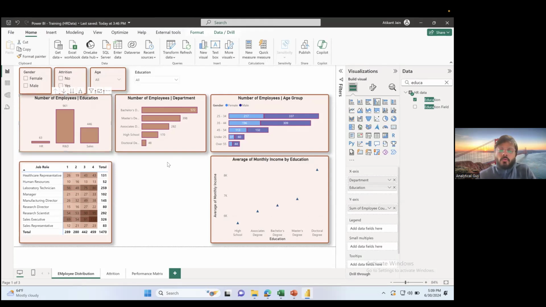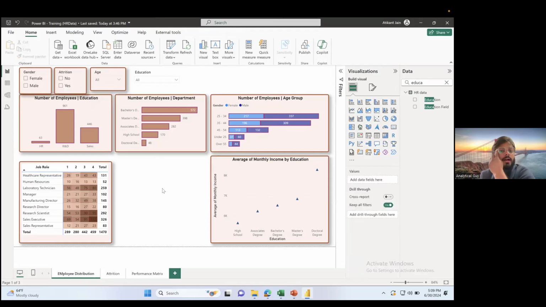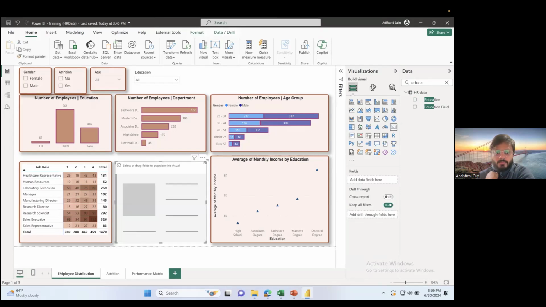So if I want to see a dashboard and see what is my total number of employees, what is my total number of active employees, how many employees are male, how many employees are female, all those sort of things, I can have data cards. For data cards, if you see here 1, 2, 3 in the box, this is my card. Click there, you will have this kind of visual.